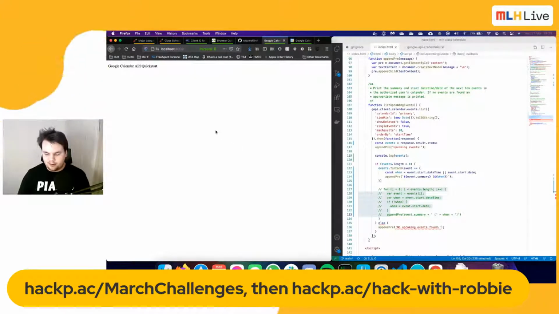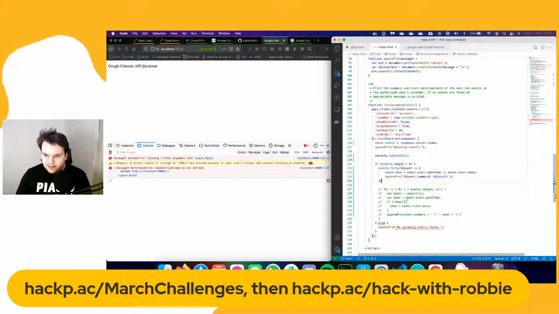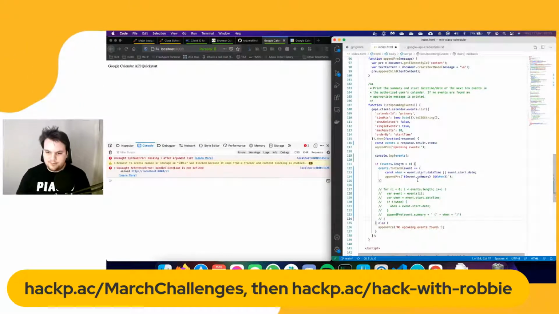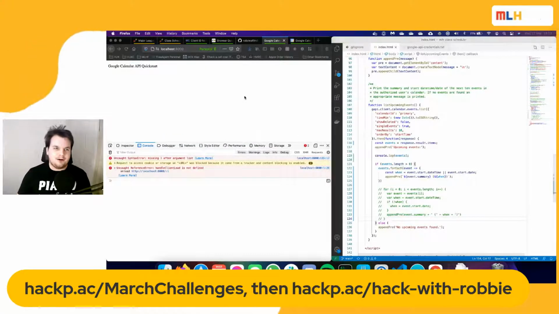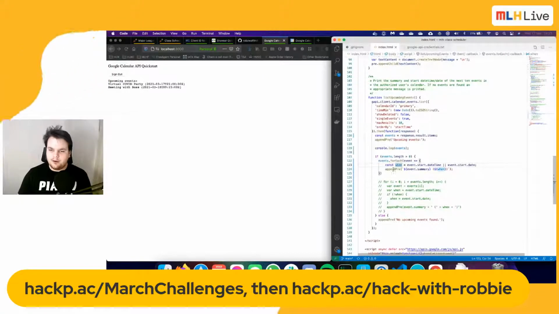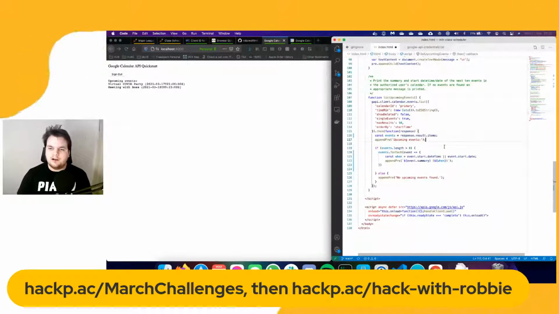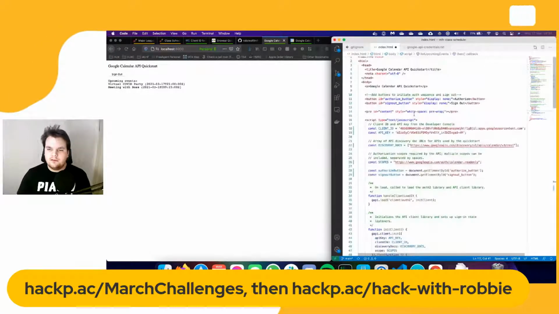And something's gone horribly wrong. Fantastic. Missing bracket after argument list, line 135. I have got overexcited. There we go. I missed out a line with my braces. It's always the way. Nice. Look at this working. So we are adding our events in a slightly more modern way. Let's actually just go ahead and delete this old if block. We can delete the console log as well because we don't really want to leave those in our code.